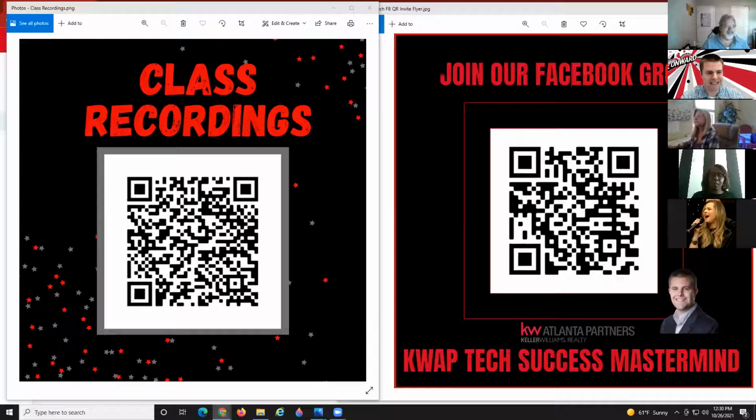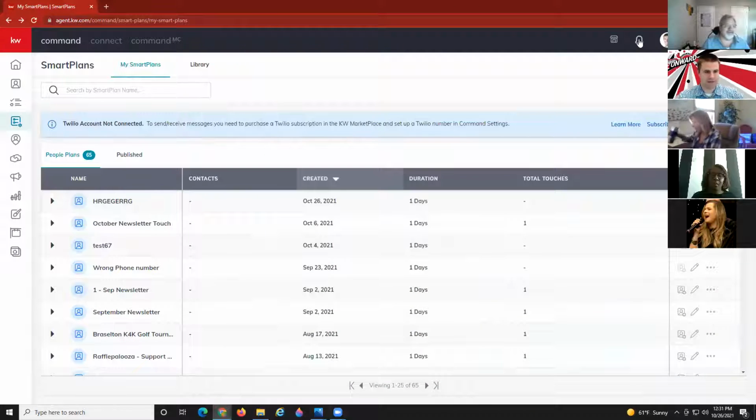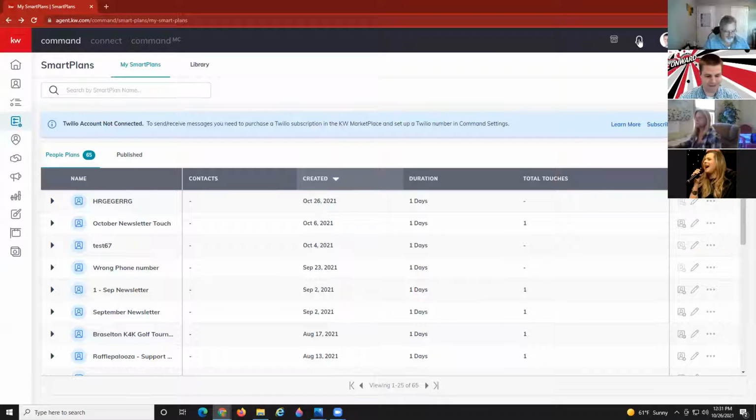Build a smart plan together, do just a little bit of prep work ahead of time for that. In a lot of classes, we overview smart plans and show you the library and what you can do and give you some advice, but we usually don't actually put the content in there. A lot of times we don't do that for time reasons, and then you actually have to think of the content to do that. So we've got the content ready.